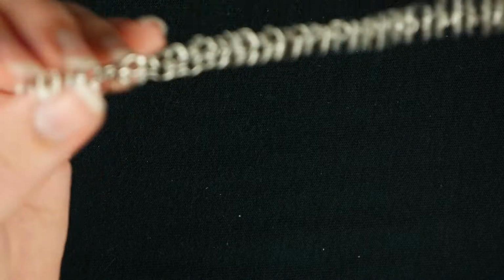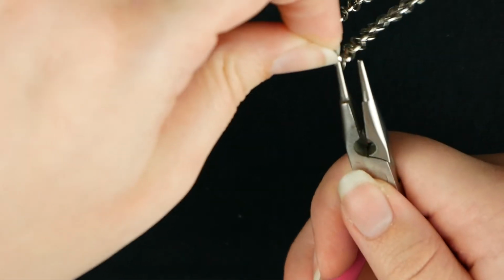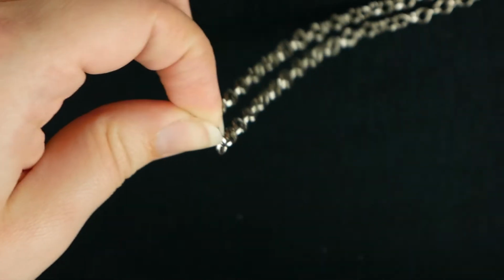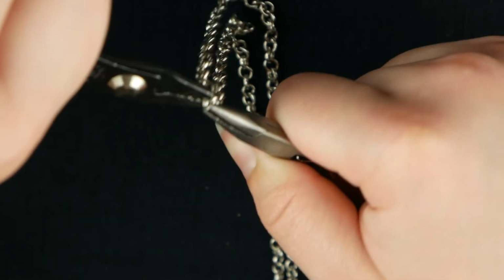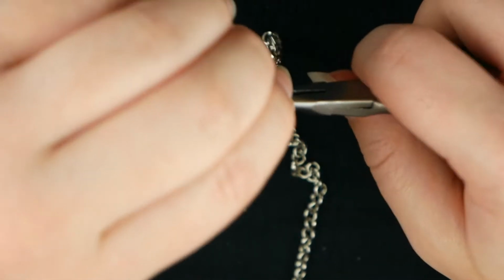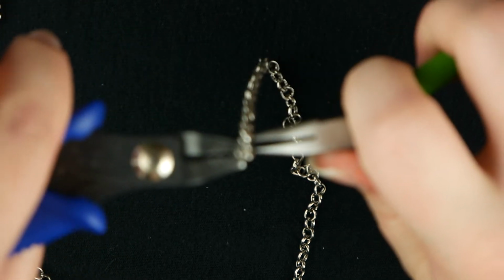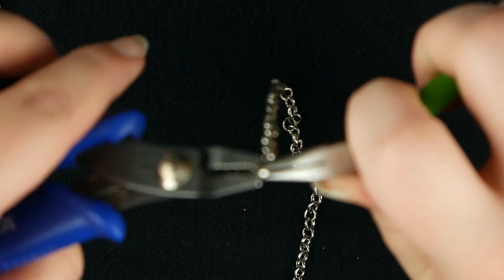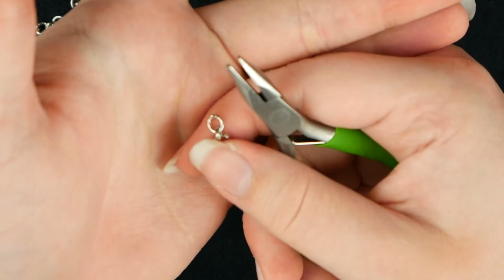So then you can come down here and figure out which link is the center one. Okay, so now I have the general idea of the center of my chain. Okay, so I'm just going to open up this link and then take it apart. So now I have two chains, and now I'm going to close this link back up just so that it doesn't fall off. Okay, so I got this last chain link all closed up.